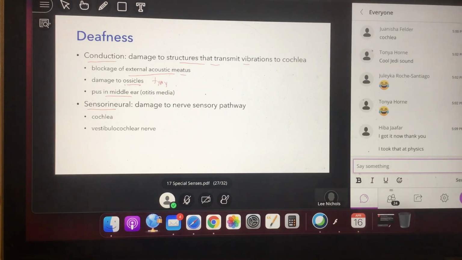I didn't put the tympanic membrane on my list. I should have had that on my list. All right, so otitis externa, swimmer's ear, can damage the tympanic membrane or the malleus right behind it. Middle ear infections can cause permanent damage to those bones. There are also some congenital aging diseases that affect each of those bones.